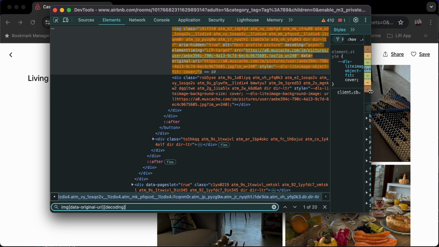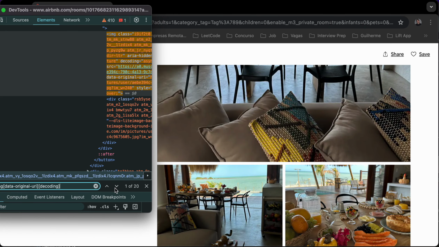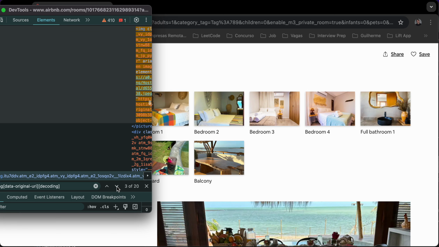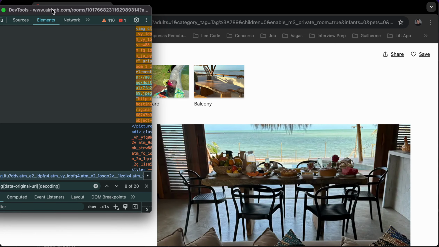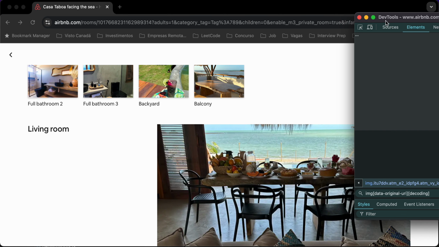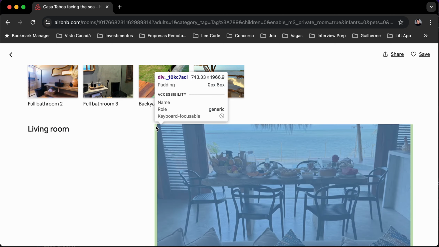I'm a little bit running out of space here, but let's try to see if there's 20 images. Yeah, it's getting the images at the top. I actually don't want the images at the top. I just want this list of images here. So let's probably try to get a parent for this section here.